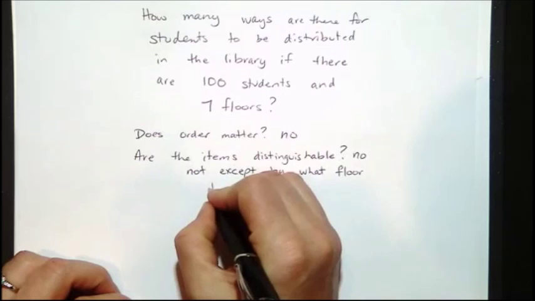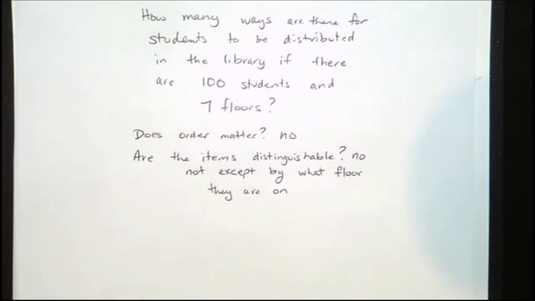So all I really want to know, you want to read between the lines of this question. This is a question that a librarian might ask for figuring out how to distribute resources. So if everybody's on the first floor and nobody's on the seventh floor, you might want to put some cool stuff on some of the other floors to get them to move around, because otherwise all your stuff's going to get worn out on one floor and nobody's going to use the other stuff. So you want to spread it around so people will go and not put so much wear and tear in one place. Or maybe you actually want them all on the first floor, because then your cleaning staff can just clean one floor. But you have to make decisions, and you're going to make them based on where people go.